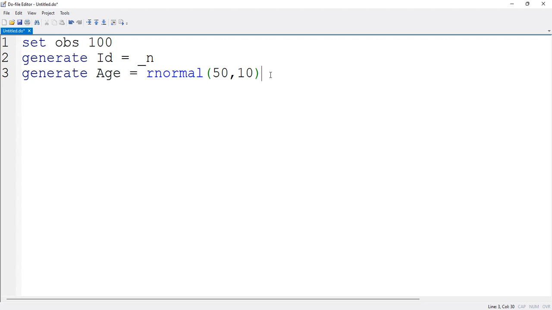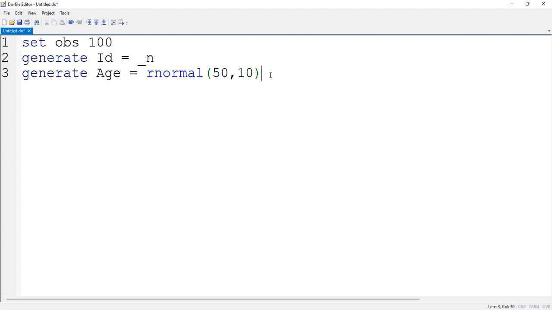But your presentation, from my view, has stopped at the do file window. I cannot see beyond the presentation you're trying to explain. I'm explaining the do file, and where I'm at is at the generate age, rnormal, 50 and 10. Can you see that? 50, comma, and then there's a 10. No, I cannot see. Now it has popped up. Okay, maybe you can just bear with it.